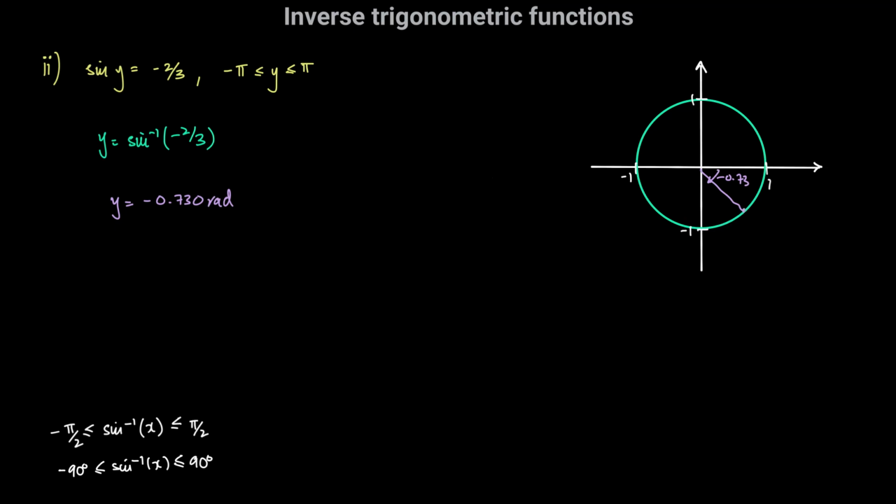Well, here, since we're also looking at negative angles, we can divide this interval from negative pi to 0 and from 0 to pi. Now, if you look at negative pi to 0, we have one angle here, that's negative 0.73 radians. We can also see that if we reflect this point across the y-axis, we get the same y-coordinate for the point on the unit circle. And this angle here is also 0.73 radians. And if we start from the positive x-axis, since we're looking at negative angles, and go in the clockwise direction, this angle here gives us the same y-coordinate as negative 0.73 radians.